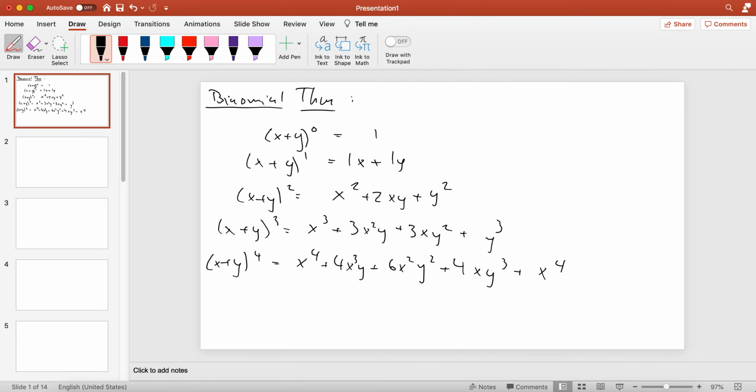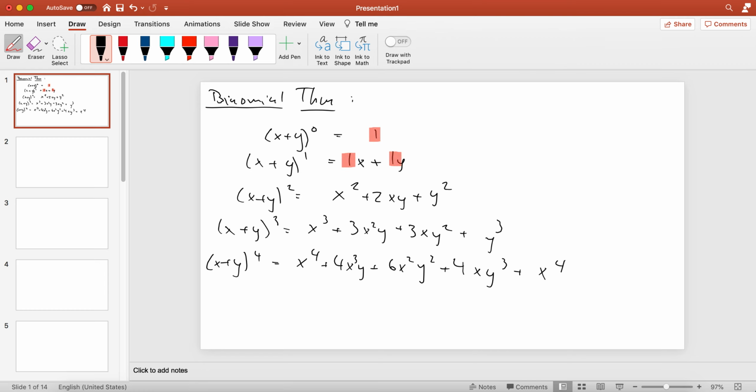Well, these are binomials. And the binomial theorem talks about how to expand these binomials. I'm sure we've all been in a situation on a test, on an exam, where we had to do something like (x + y)^3, and we thought, well, I wish there was an easy way to do this. And the binomial theorem tells you an easy way to do it. So what I'm going to do is I'm just going to look at these coefficients here. I'm just going to isolate them.